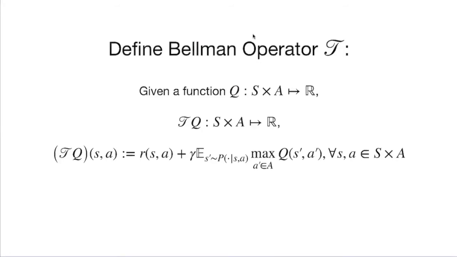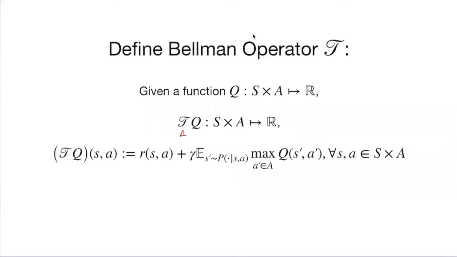Okay, great. So let me define something called a Bellman operator, which is a very classic quantity in RL. Given a Q function Q that maps from a state-action pair to a scalar, let me define an operator called T. If I multiply T on the left-hand side of this function Q, I will get another function that maps from a state-action pair to the reals. All right, let's go slow here, because if this is the first time that we see this Bellman operator, it might be a bit confusing.